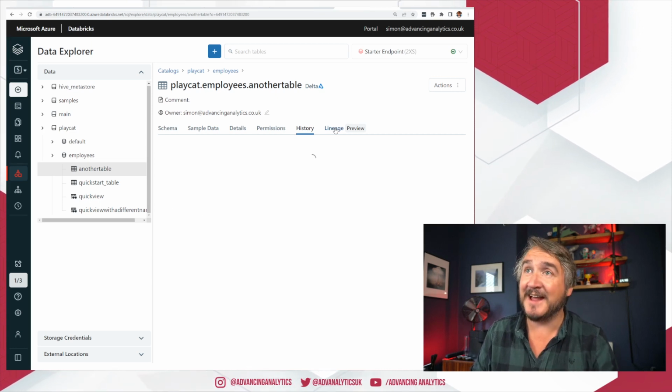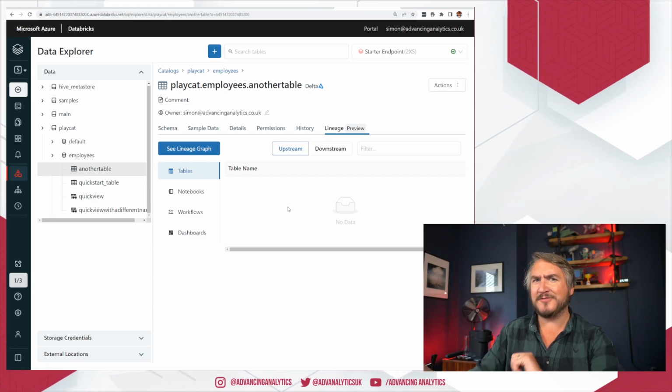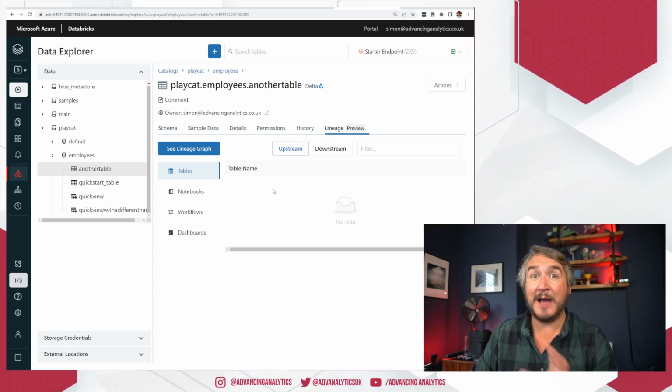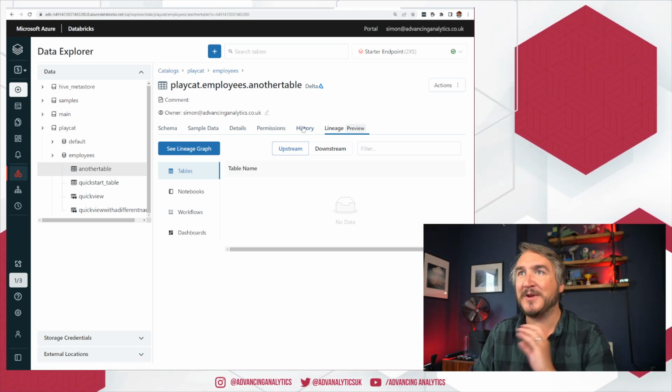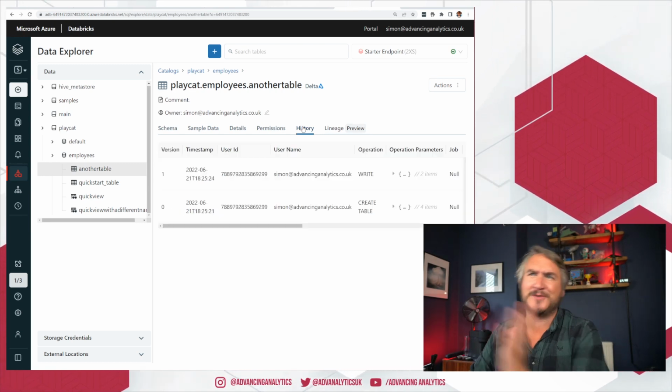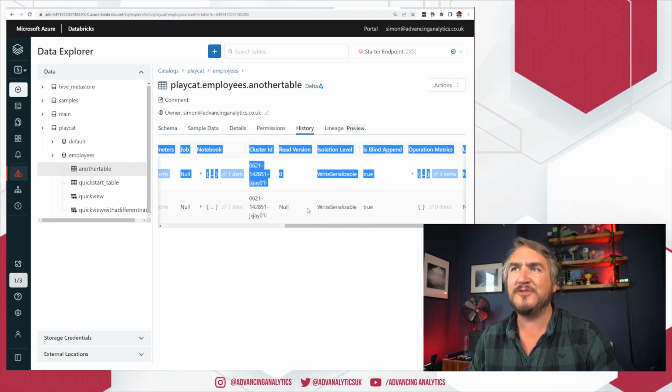And recently announced, there's a public preview of Lineage. This is where we can see what's pulled things from it, what's gone upstream, what's gone downstream, how it's actually used that data. Now, I've not had to play with that. I've not set that up, so I can't show you Lineage yet. That's another video. We'll talk about that in the future. But even so, yeah, some interesting, useful stuff.